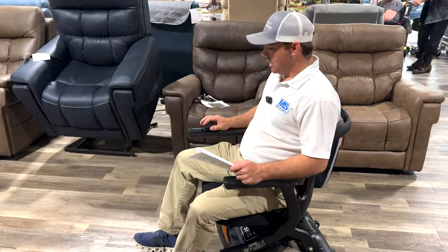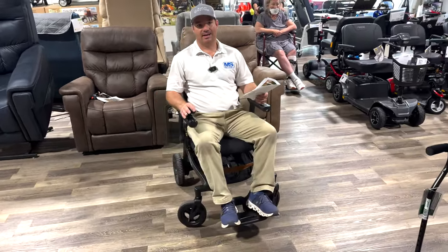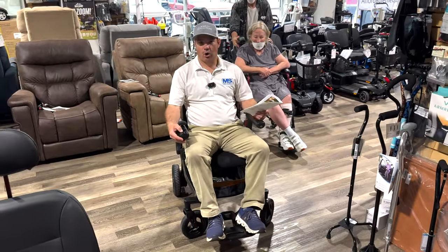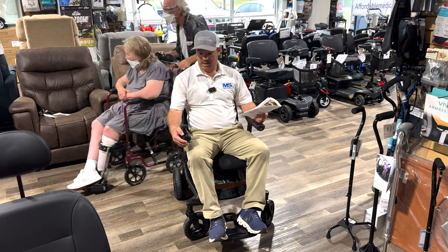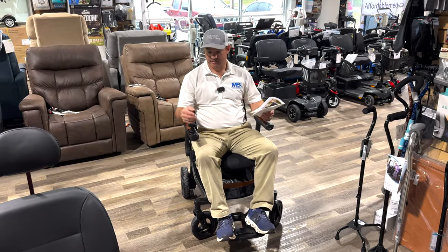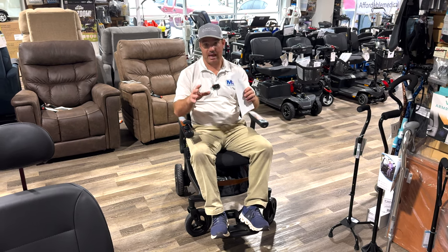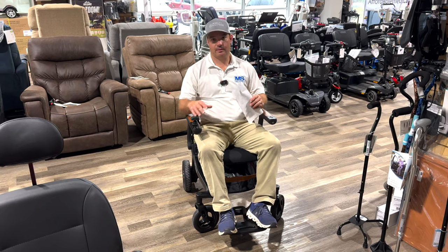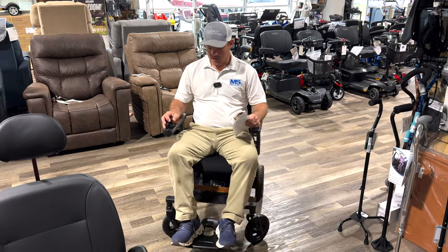Now it has a little bit of talking to you when you're reversing, but it's not like a beep, and it's really short, so that's not a big deal. It has like a car horn to it. And then it has some SOS button. I don't know what it does, but I guess it's going to alert someone maybe through the Bluetooth. So we're going to go through the Bluetooth, the app that they have, and they might have a certain direct contact to your mother, your father. I'm not sure yet, but I think that's what the SOS is.